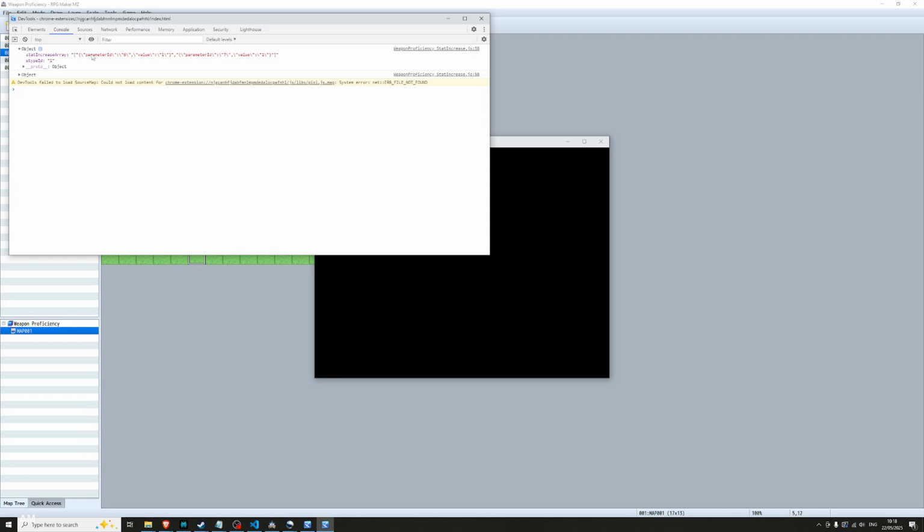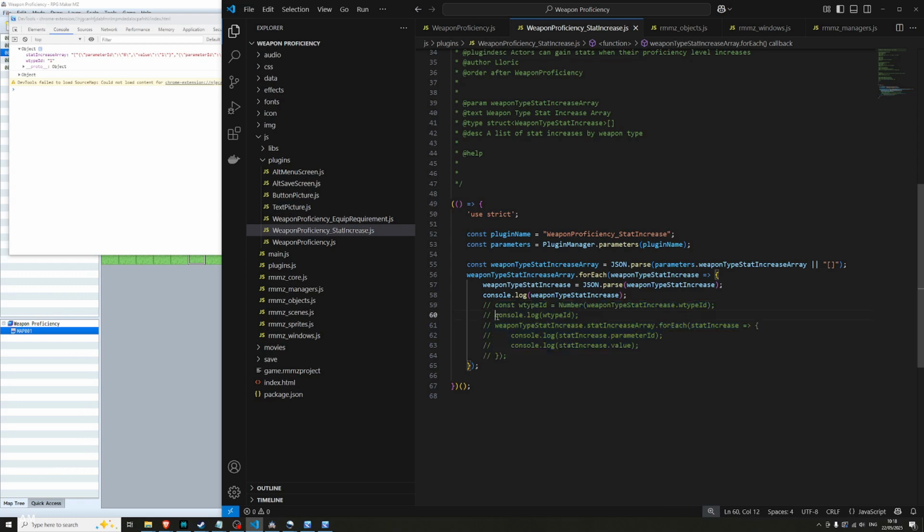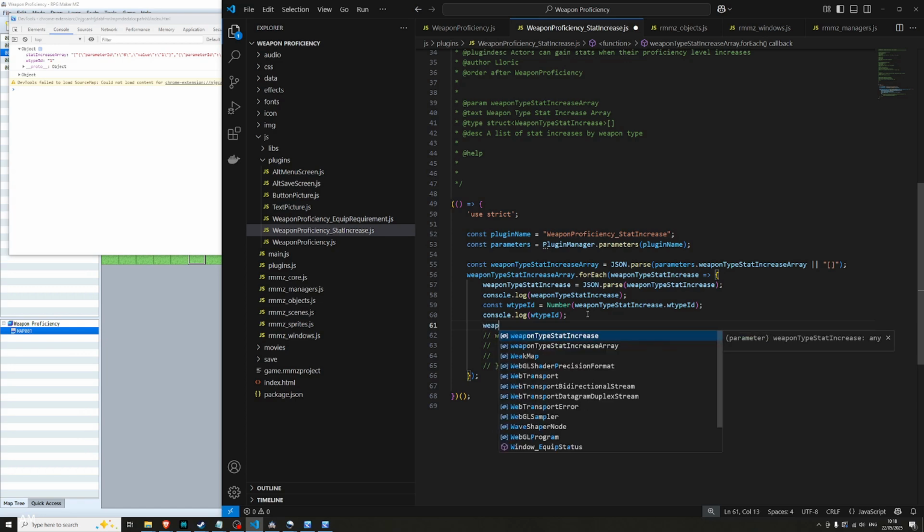Okay, so I think I need to parse each thing that we go into. So we can get weapon type ID, no problem. But here, when we try and get the stat increase array, we'll have to just overwrite it again.